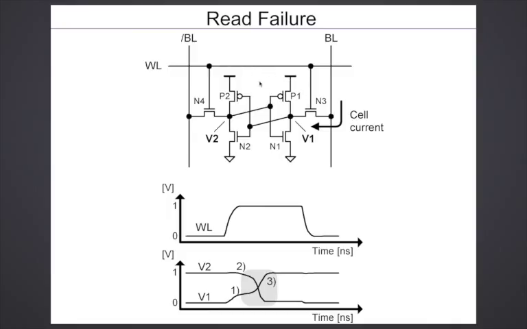So when you have a large memory, say 1 million bits, you may have a few percent of bits not working properly, right? Because you see the complete distribution, and the tails of the distributions are the ones where you'll have problems. And if those cells fail and you have no way of dealing with that failure... You might put in some redundancy, you might put in some correction, all of that is done to deal with that. But if the failure is more than that, then again the system will not work.